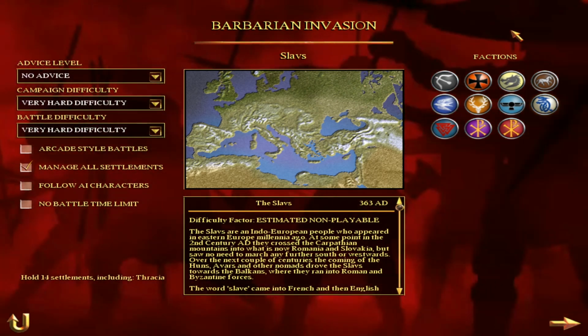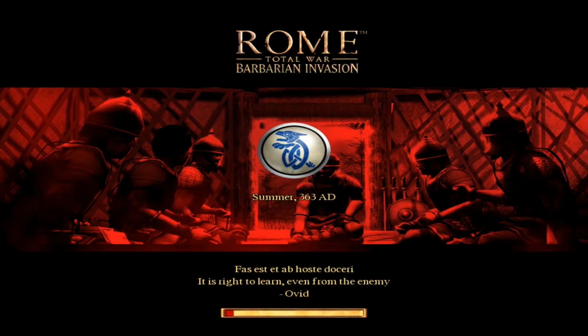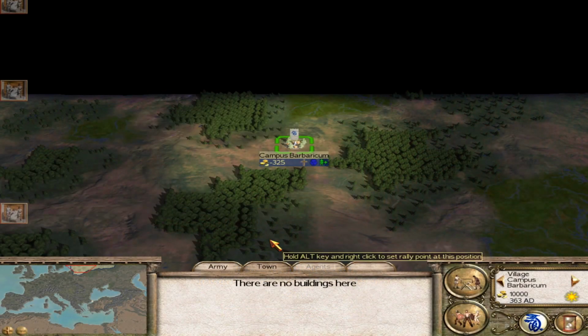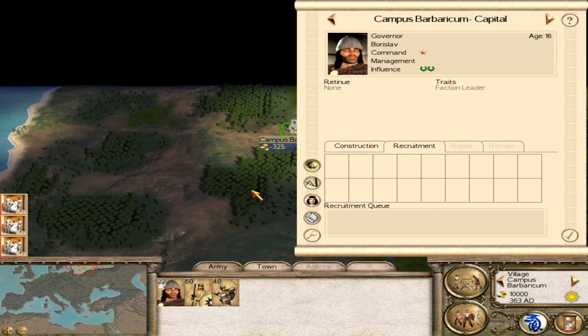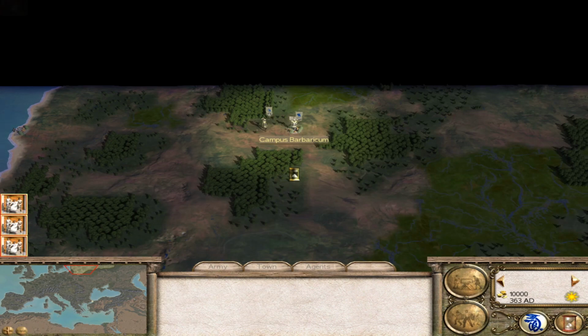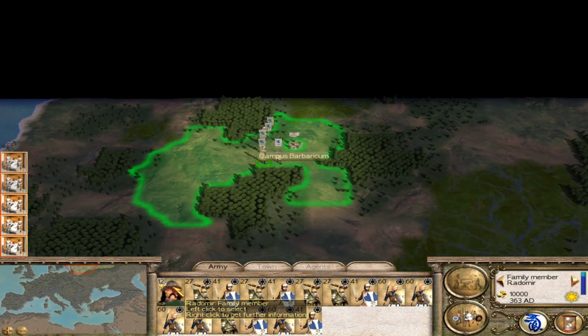Let's load up the Slavs for one final time then, and hopefully, fingers crossed, good. There are no problems as we load it up. It means we haven't made a mistake, which is nice to see, because it can get frustrating when you have problems. So Borislav here, we are going to abandon, become a horde, just because it's going to create us a whole new set of generals. So who do we have here?